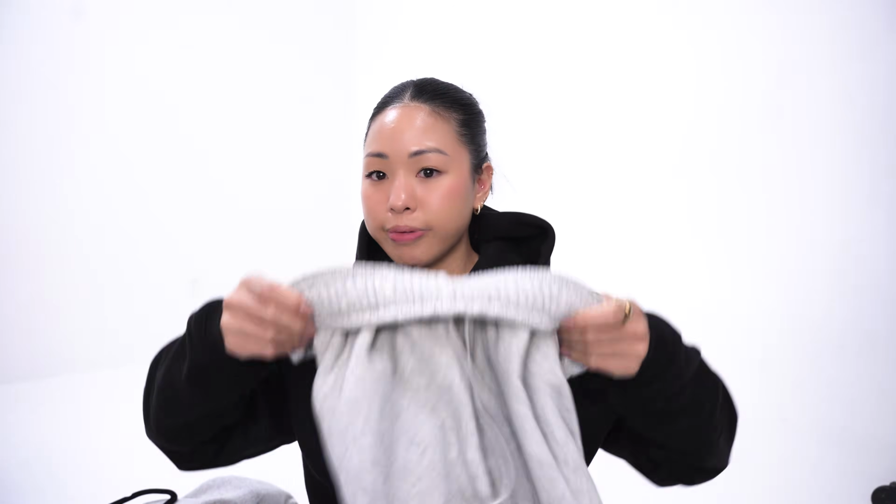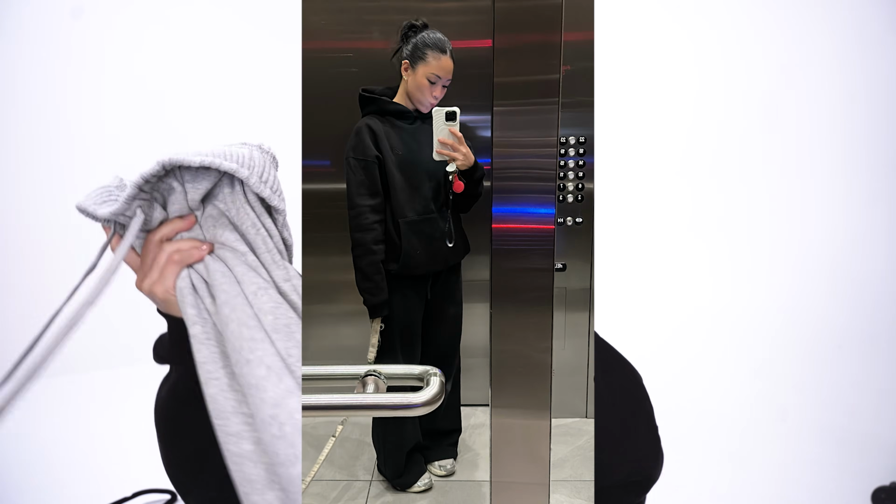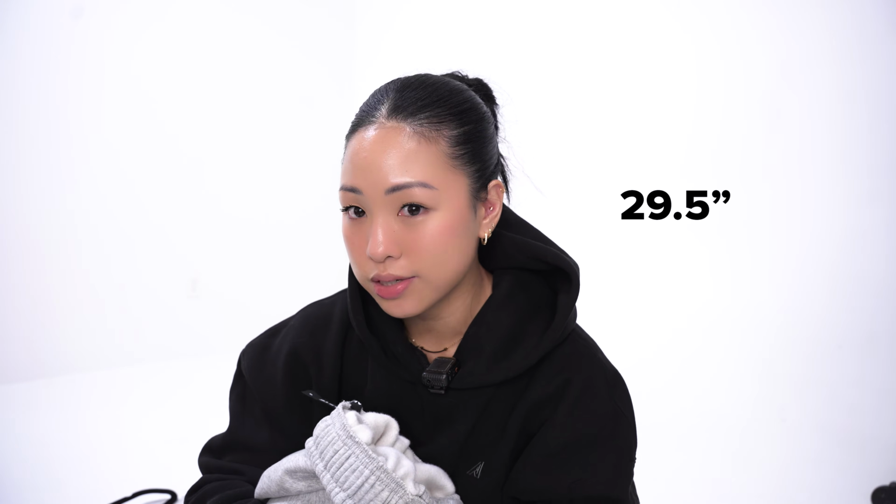Something that I kind of, this is just feedback because I'm being selfish. It would be kind of nice if there was a drawstring at the bottom, just as an additional detail. I know that would be extra to design into it. But I think that would be cool so that for us really short girls like me, we still have a way to cinch them at the bottom because these drag on the floor. And even on the 31-inch inseam, I wear them folded up like this and I hike them up. Literally when I take my dog out, I hike these up so high and I'm still dragging on the floor. So I'll be sure to measure my inseam so you guys know how long my legs are. But all of these sweats, not all of these, it's literally just this sweatpant and the cloud pants are very long. They're very long on me.